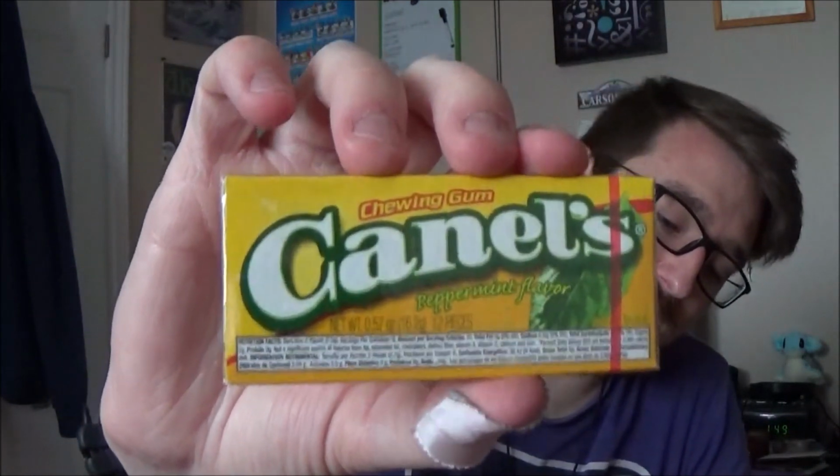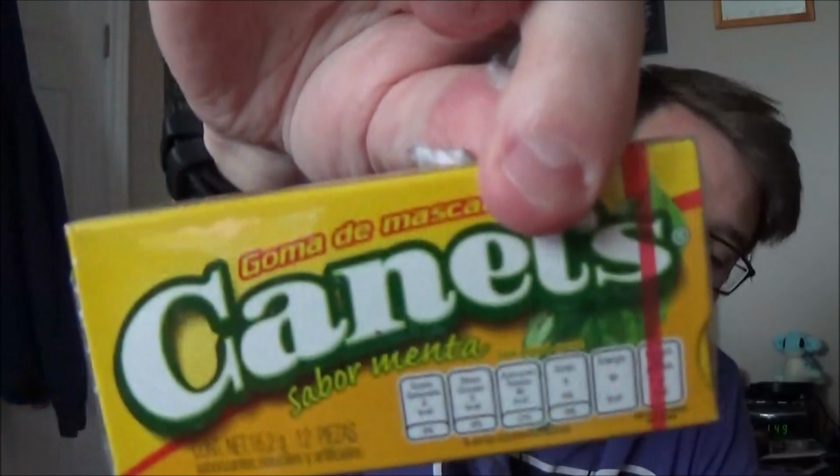we have chewing gum. We got Canel's chewing gum, peppermint flavor, and then you flip it over, it gives you the Spanish side. Now, you guys probably don't know this because I don't think I've ever talked about this on the channel, I had braces when I was younger, and I have a retainer right here. I think you guys can see that. It's a permanent retainer, and there's already pieces that came off of it because I've had it now for almost 10 years. So pieces started chipping off of it, unfortunately.